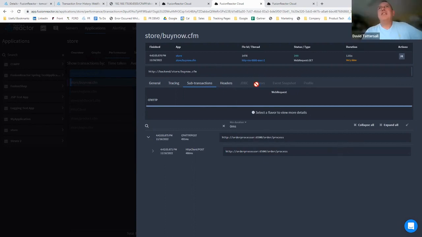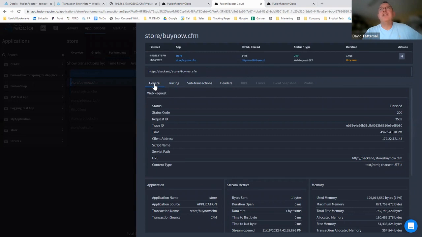Okay, so let's take a quick look at this one, and I can see here again I got some CF HTTP post. It's calling this order process, but I've got no visibility in this. So this one, I had a duration of about a second. But let's take a look, and this is an example of what we're doing with distributed tracing. So this is all part of this new capability. I can see I've got this trace ID, and I'm going to copy that. I'm just copying it, but I'm going to click on it as well.